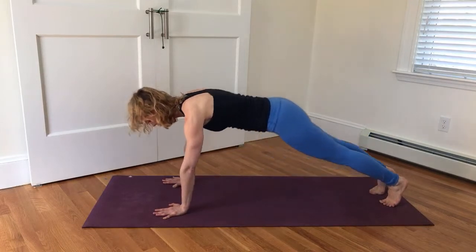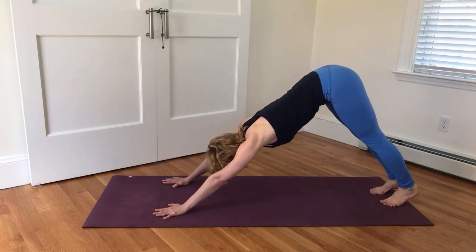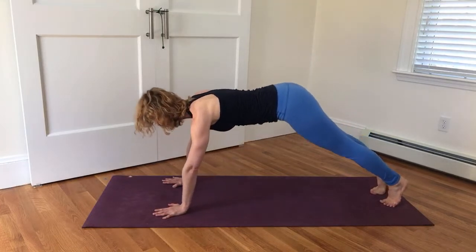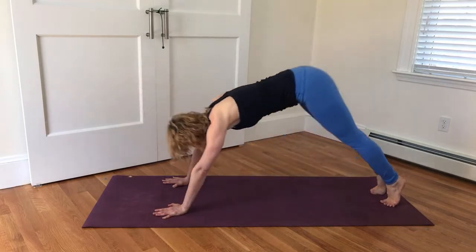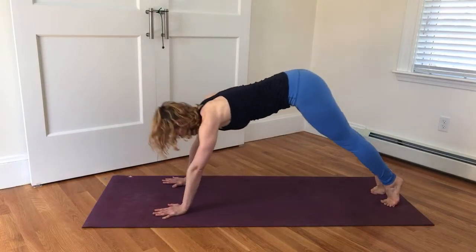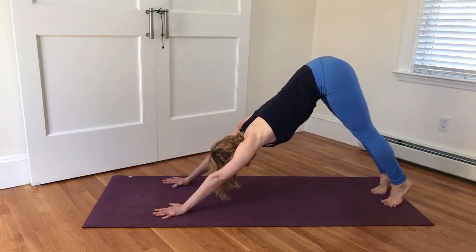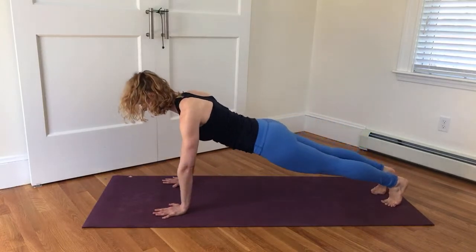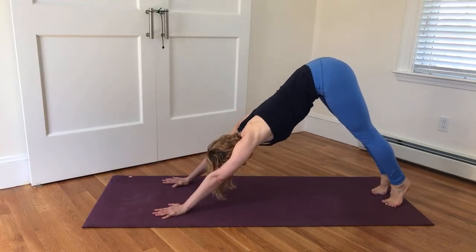Let's do that again. Hips go up, heels go up, heels go down, heels go up, heels go back while you drop your hips into your plank without sagging. Don't drop too low. Again, hips up, heels down, heels up, plank with heels back. 2 more. Hips up, drop your heels, lift your heels, plank. Last one, hips. Drop your heels, lift your heels, plank.